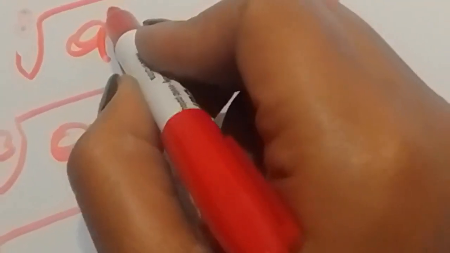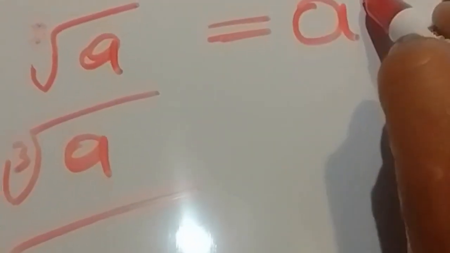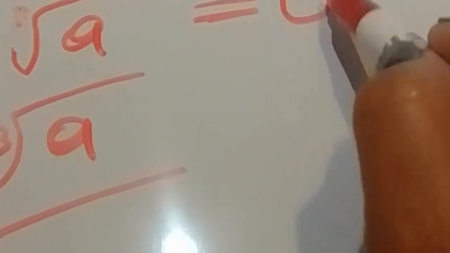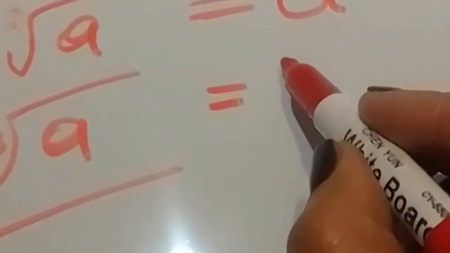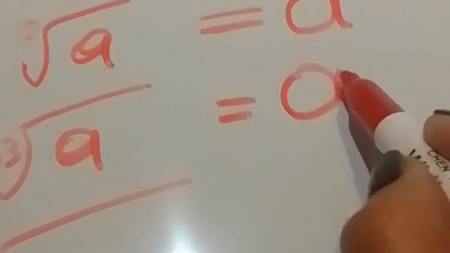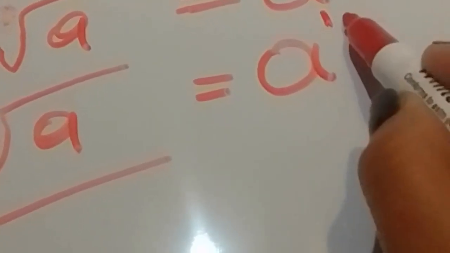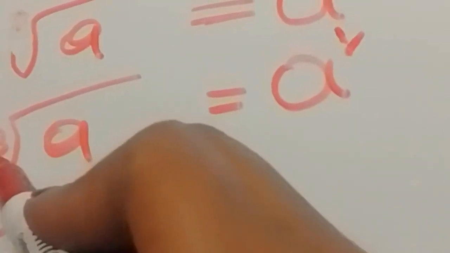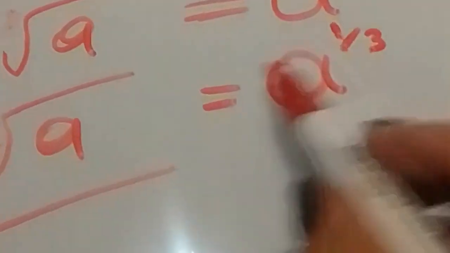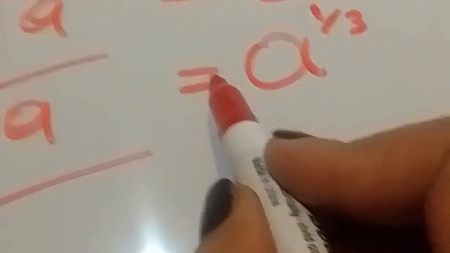So we take the exponent that is inside over the one that is outside. If there's nothing outside, automatically we know that it's a 2. So square root of a in exponent form is a to the power of 1 over 2. How about this one here? In exponent form, this would be a to the power of, what if there's no number there? Then we know it's 1 over what's outside, then it's a 3. So that means a cube root of a in exponent form is a to the power of 1 over 3.